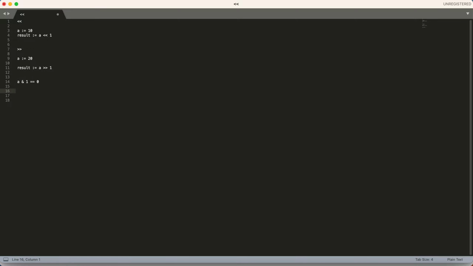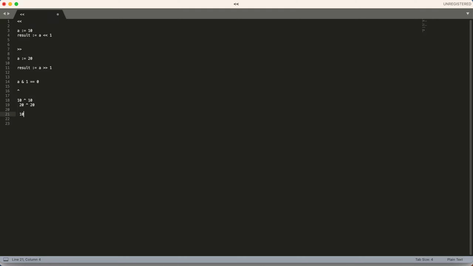XOR is something like this: let's say if you have the number 10 and XOR 10, when we do the XOR with the same number, it will be cancelled, so the result will be 0. In the same way, if I say 20 XOR 20, then the result will be 0.